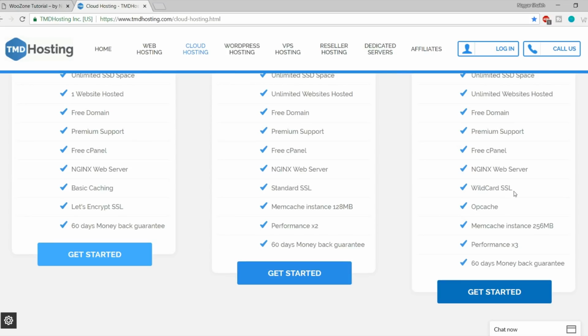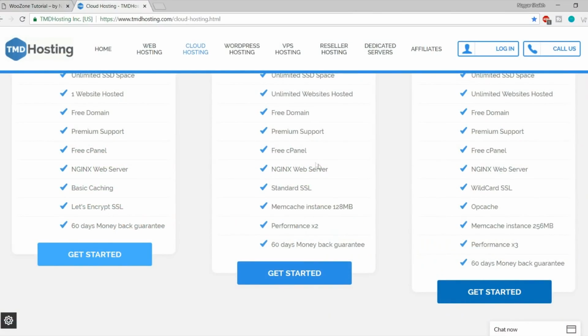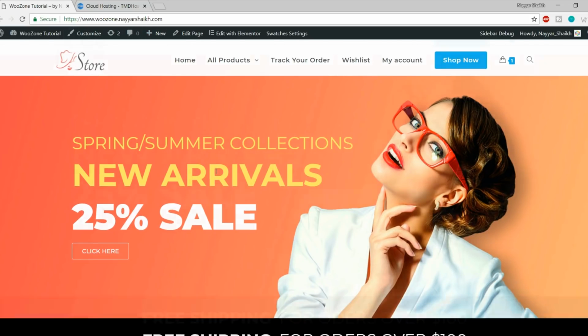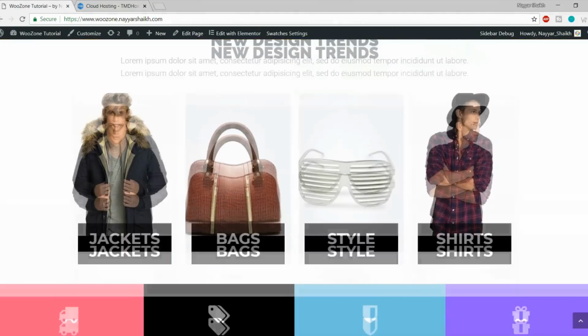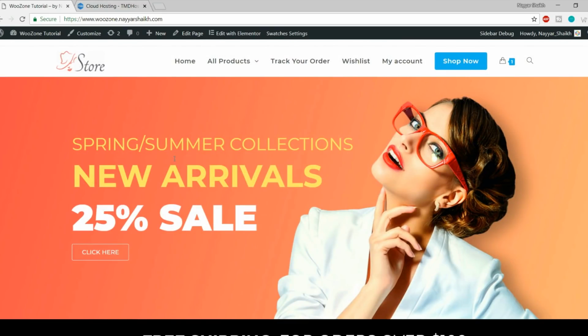First of all, let's see what an SSL is. Now, if you see the demo website, we have this secure socket over here. This is what the SSL certificate is. Earlier I used to say SSL is compulsory for e-commerce, but from July 2018, SSL is compulsory for any website. What Google has done is, if your website doesn't have this SSL certificate, this Chrome browser will say that this website is not secure. So whenever someone goes to your website, it will say, you know what, this website is not secure. You should not enter your credit card, debit card details or your phone number, any crucial information over here. So that is a very bad thing for your website.